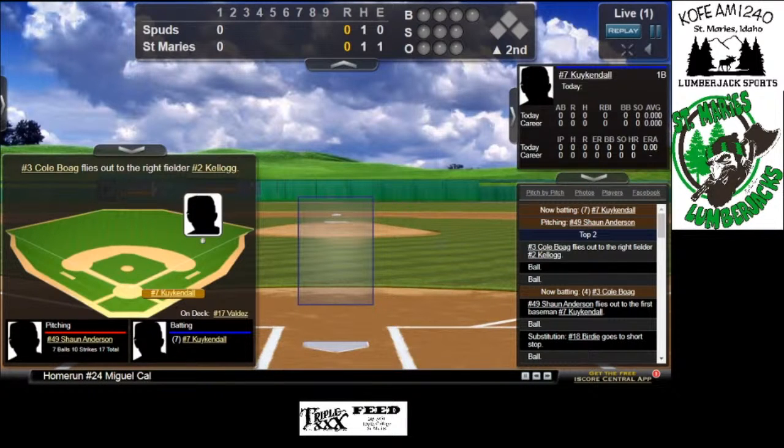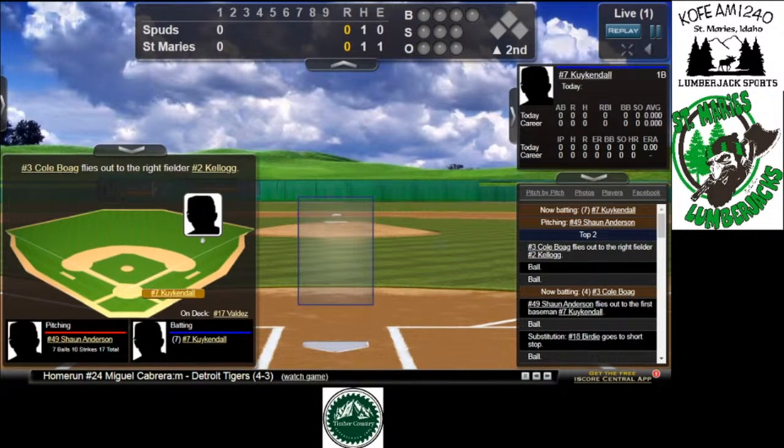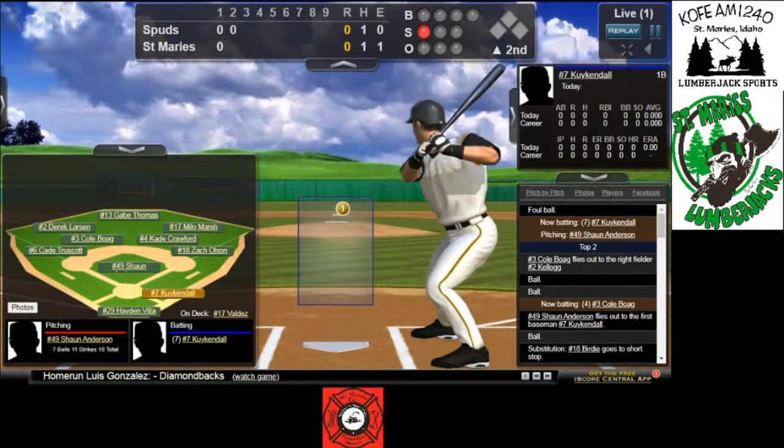Each team with 1 hit apiece. Stretch in the first pitch to Kuykendall. He's going to square around a bunt, and he fouls that off for strike 1. Oh, 1 count to Kuykendall.